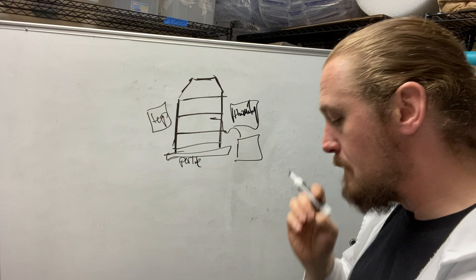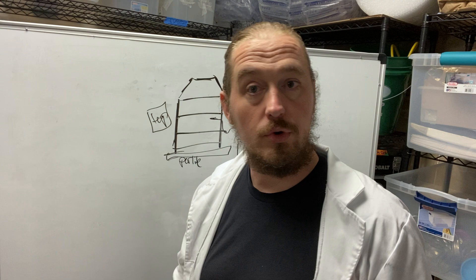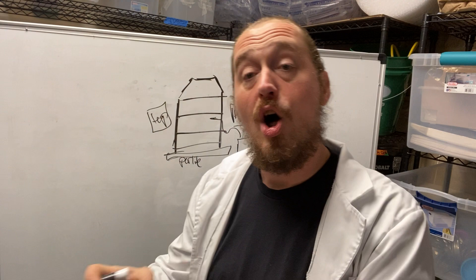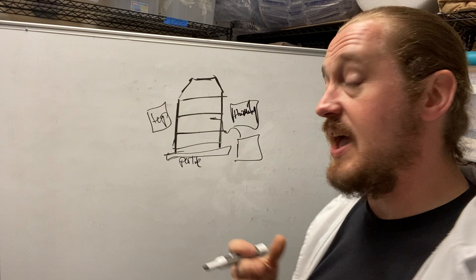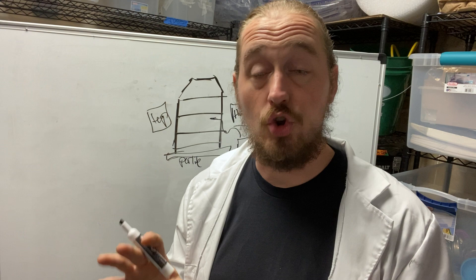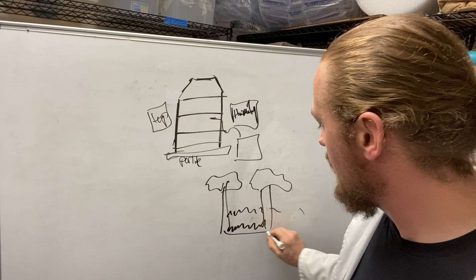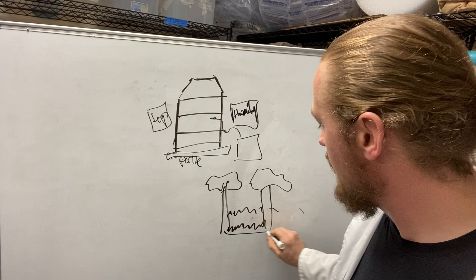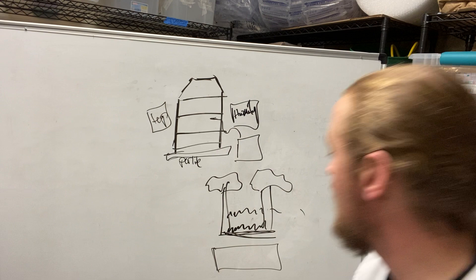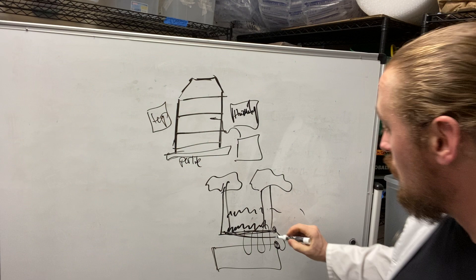Mushrooms and fungi do not drink the water in the air. When they're growing — the mycelium knitting together and then fruiting bodies popping up — all of that water comes from the fruiting block and the substrate, which shrinks over time as mushrooms grow. So why does it need to be humid? Think about conditions on a forest floor: trees, underbrush, dead leaves, and soil — the mycelium lives in between all of that decaying material.